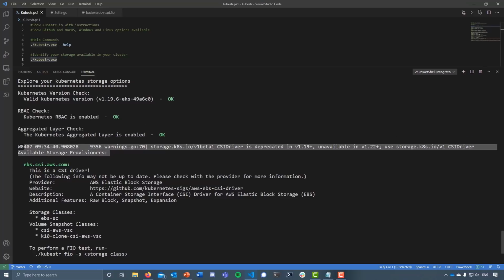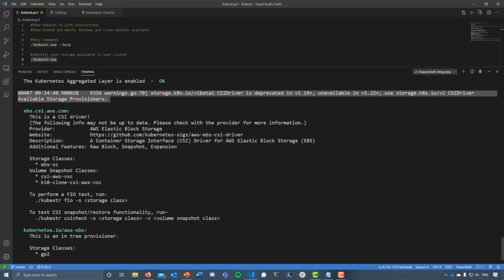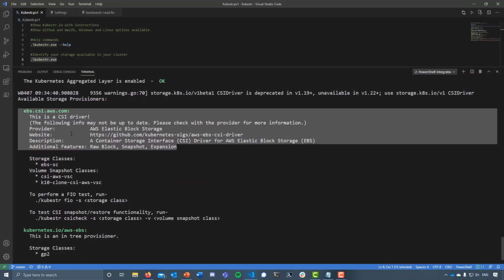It gives you a warning that the CSI driver is deprecated and unavailable after a specific date, but that's really just the warning that we see within the public cloud when we know that there's a transition coming around CSI. That is one of the reasons why this is such a handy little tool: the enhancement and advancement of CSI really does shine a light on the need to make sure that it's configured correctly.